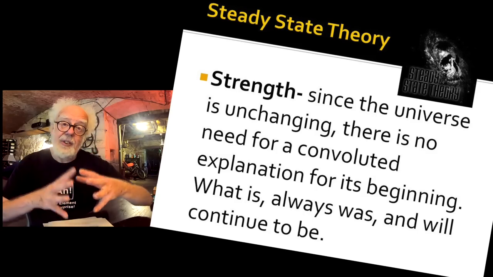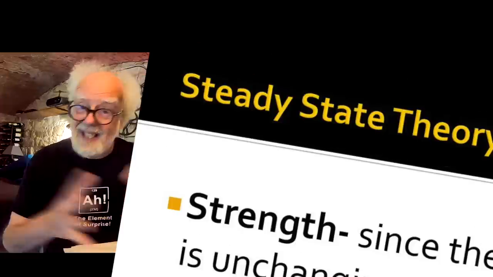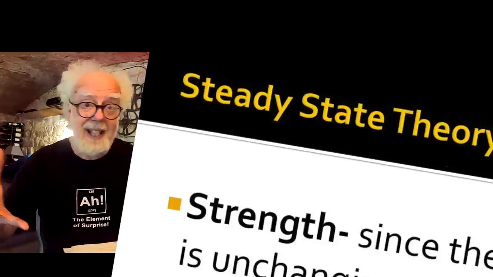Ryle's great rival, Fred Hoyle, interestingly, an atheist, didn't like the idea of a creation moment because it raises so many issues. Who did it? Where did they get their stuff? You know, what is a deity? So Hoyle hated, literally with passion, Ryle's theory of a singularity expanding universe. And Fred Hoyle's alternative was the steady state. The universe had always existed. It didn't need a creator because it's always been here.